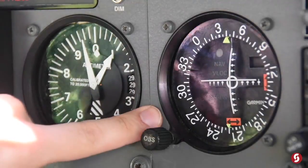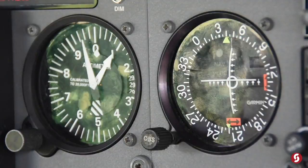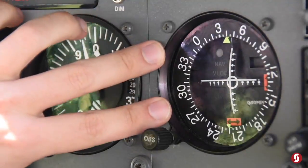This is what's called an Omni Bearing Selector, or OBS. It is used to aid in navigation if you're navigating off of a ground-based system like a VOR or the instrument landing system. These needles come into play.